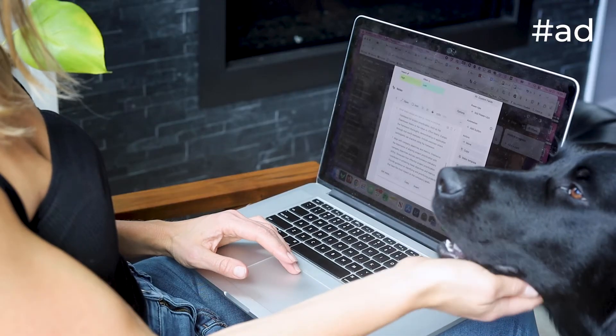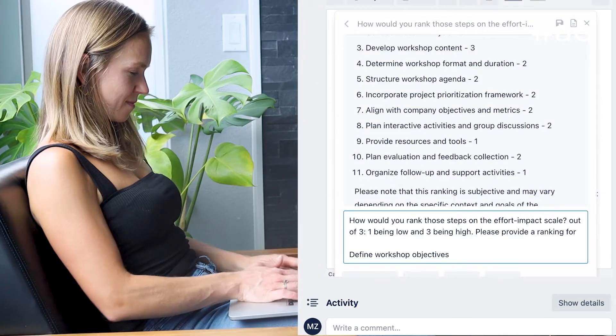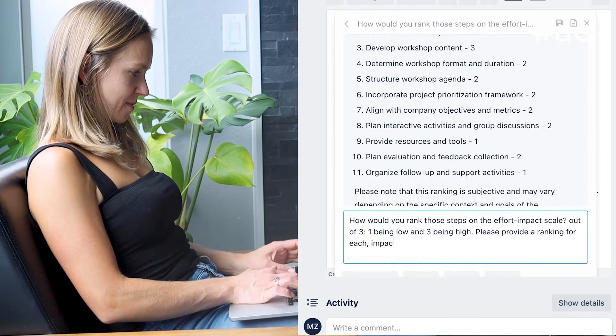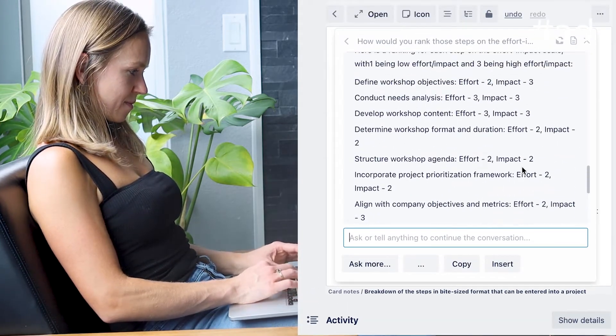Number four is helping me prioritize those steps and my projects in general. It's nice to have a thought partner that enables me to decide what will be more impactful and which projects are more of a distraction. It can take a lot of brainpower to rank tasks by their effort versus impact. So I tap into the power of AI to get this done and reserve my decision-making energy for areas where AI can't help.